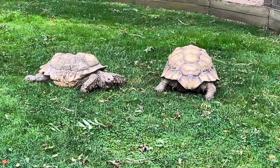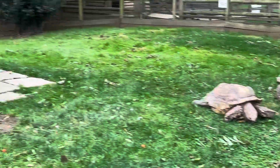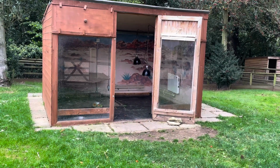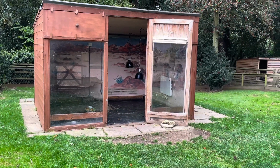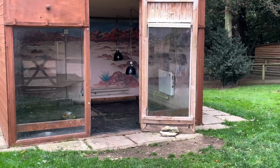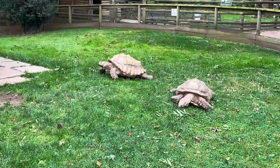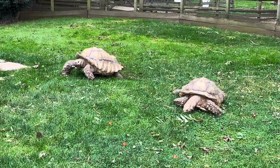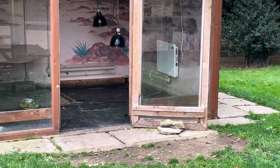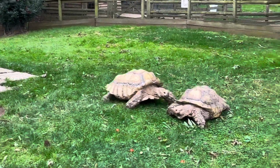Big old boys. And something I'm really meant to be doing this winter is building our sawcarters outdoor heated accommodation. Although it'd be an awful lot lower than that one, because obviously heat rises. They certainly need something along the lines of that luxury so they can forage throughout the winter and head back under a clear flapping door so they've got heat when they need it. Two big old boys.